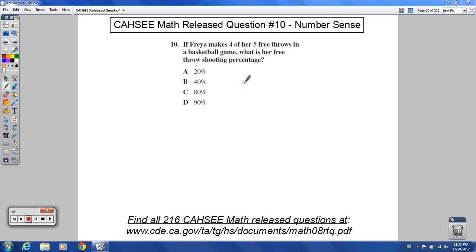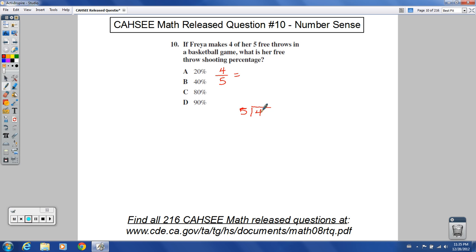So this is the first way that comes to mind for me. 4 out of 5. Some of you may know what 1/5 is, and if you know what 1/5 is, then you're going to know what 4/5 is. But I'm going to say that that's the same thing as, I'm going to leave this blank for now and do some long division. So 4 divided by 5. What you're dividing by always goes on the outside. So 4 goes on the inside here. 4 is getting divided by 5.